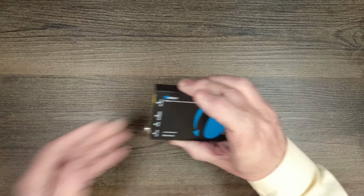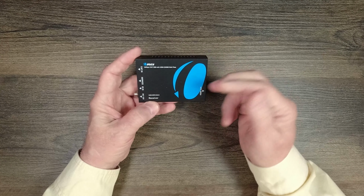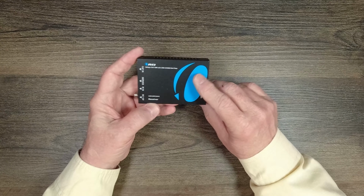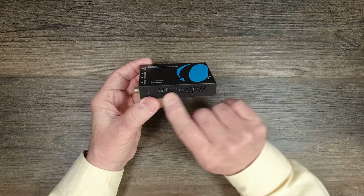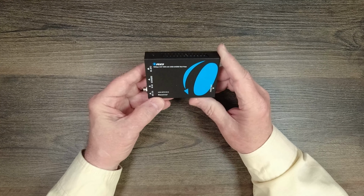The receiver module features a full metal enclosure, which makes it really durable and actually helps to minimize outside interference from causing any issues internally with the electronics. On either end, you'll notice ventilation slots cut into the side to keep it at a very comfortable temperature.